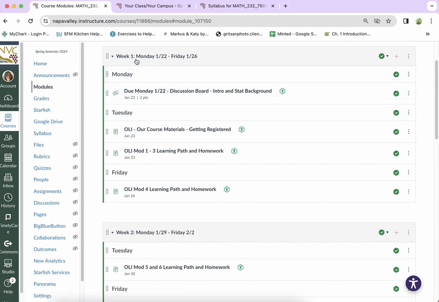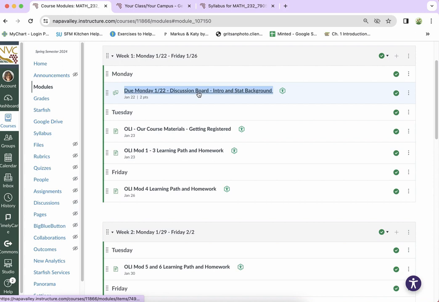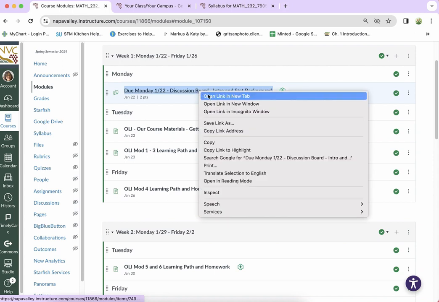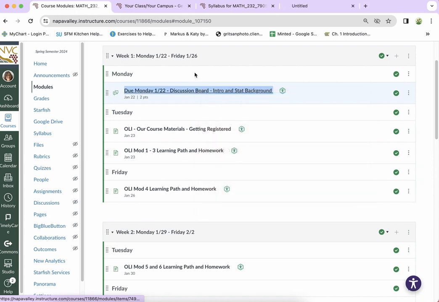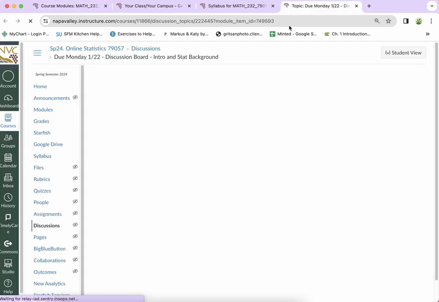Our course is laid out week by week and walks you through everything that you need to do and the due date for that assignment, so that you can see here the very first day of our semester, Monday, January 22nd, you've got a discussion board. Again, I'm going to right click, open it in a new tab.